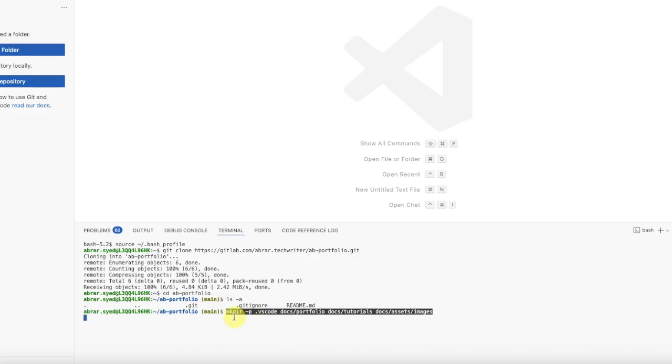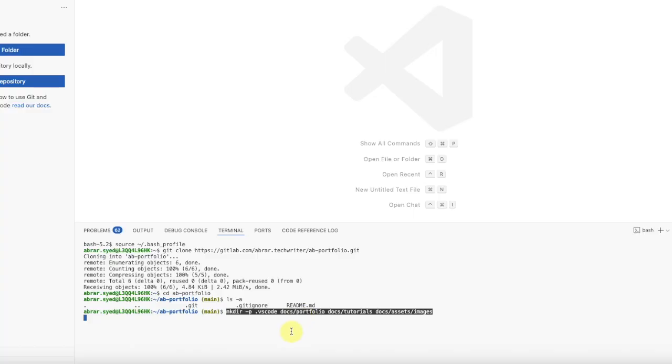So I've highlighted the command for your benefit. Mkdir is nothing but make directory. Minus p acts as an intermediary. It would overwrite any existing folders. We have no such problem. It's just for a precaution purpose here. From here onwards, .vscode is nothing but the name of the folder I'm planning to create. .vscode is one folder. Then I have something called docs itself as the name of the second folder.